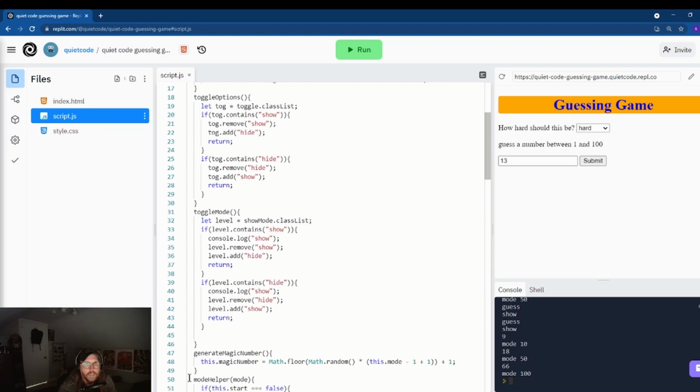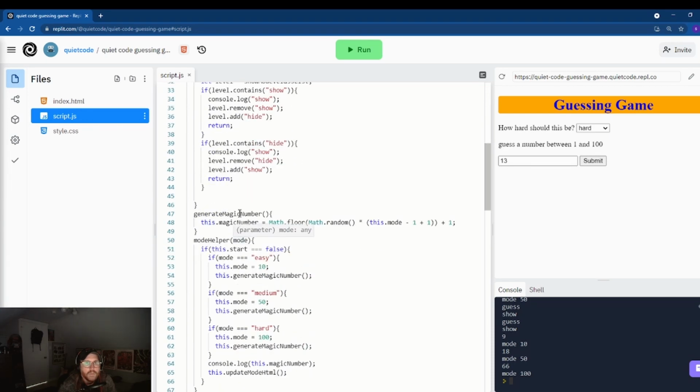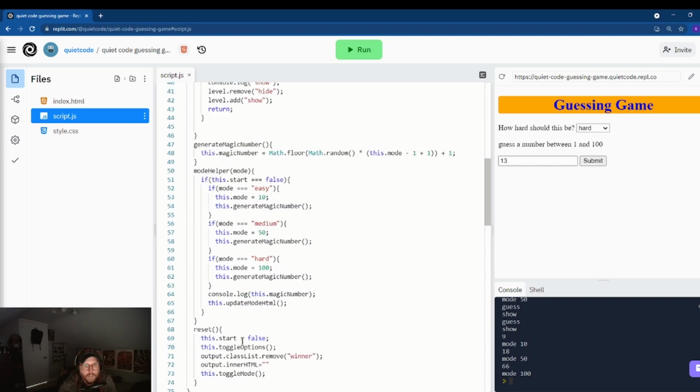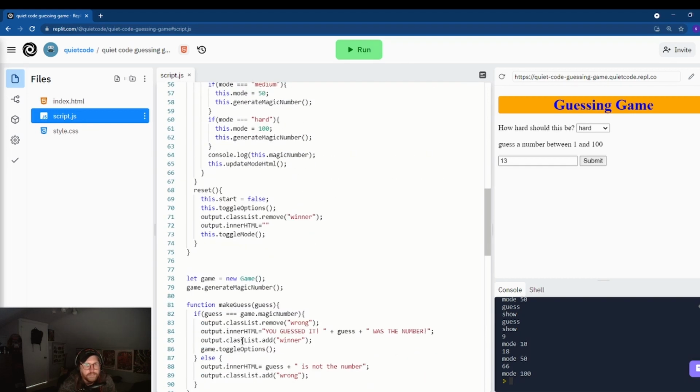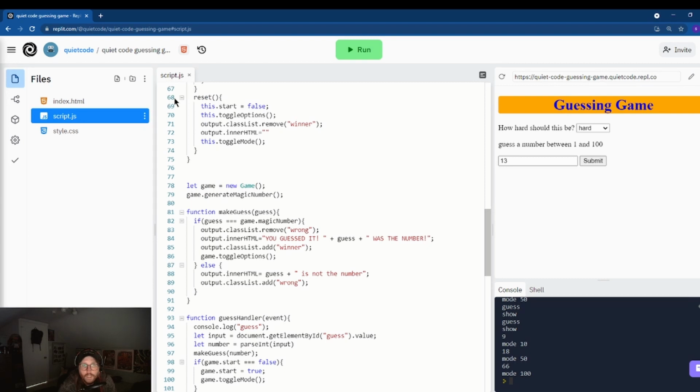We'll scroll down from line 35. There we go. From line 36 to line 68. And then we've got from line 68 to line 100.